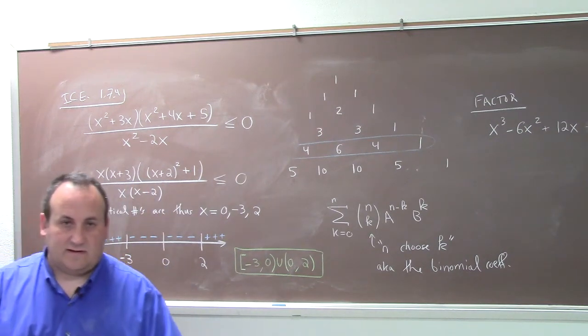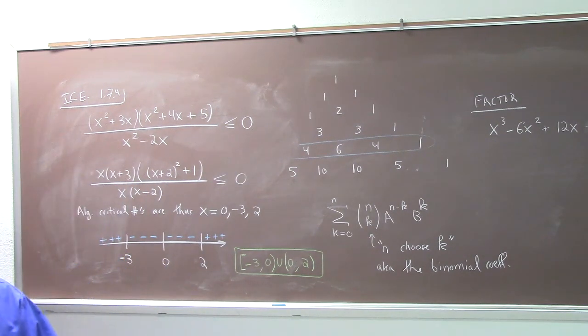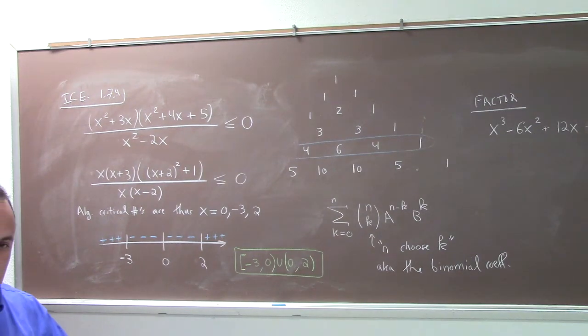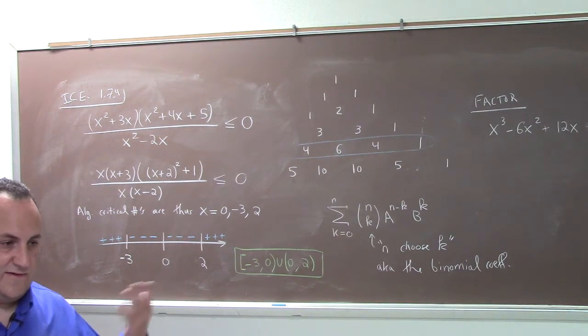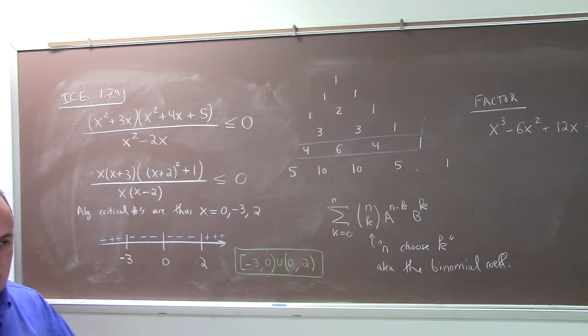I know this inequality looks kind of scary at the start, but we can solve these kinds of inequalities if we can factor the pieces and just take it apart and draw the sign chart. We can easily solve pretty much any inequality you face involving a rational function. It's not really that hard. We just have to factor the pieces.